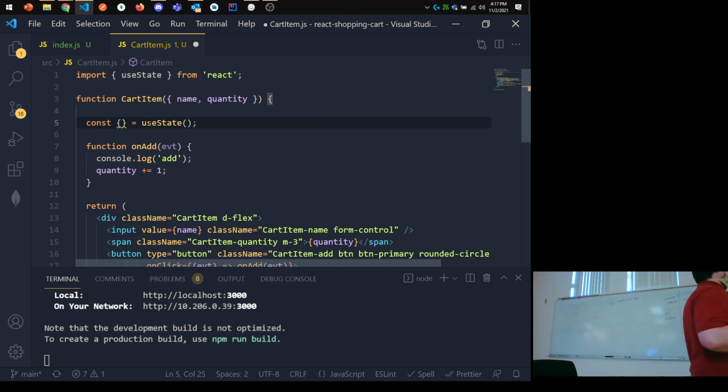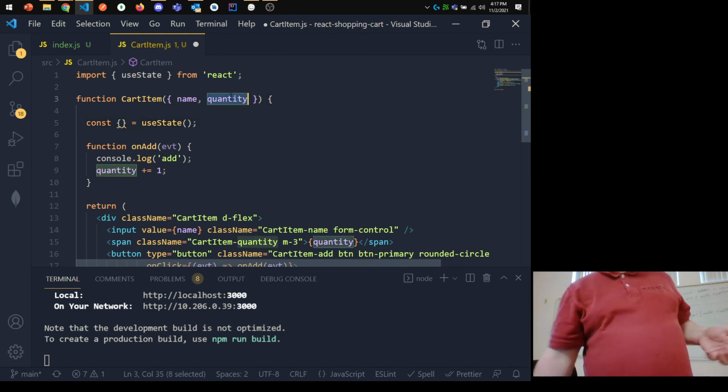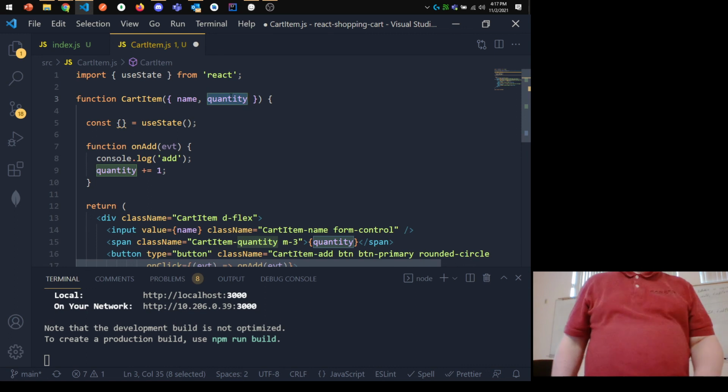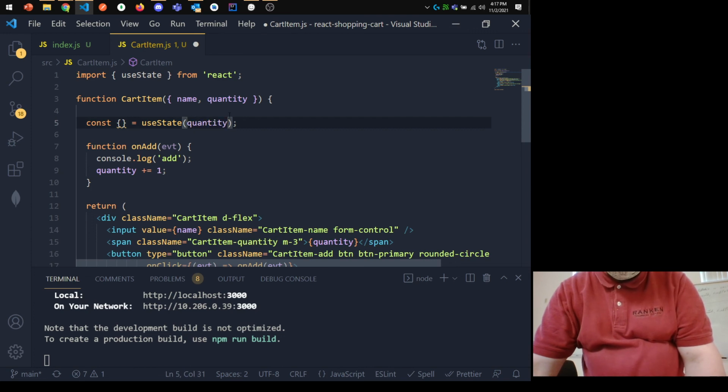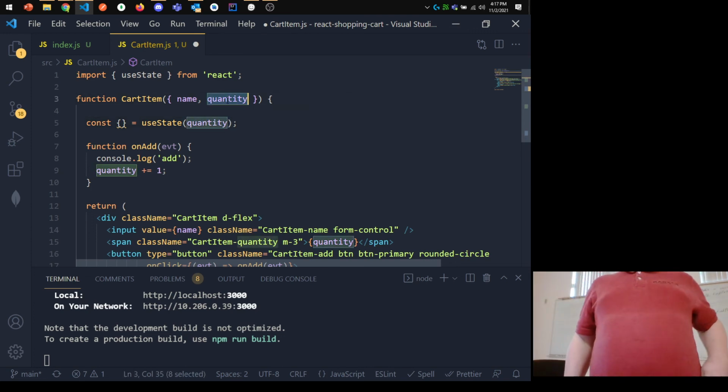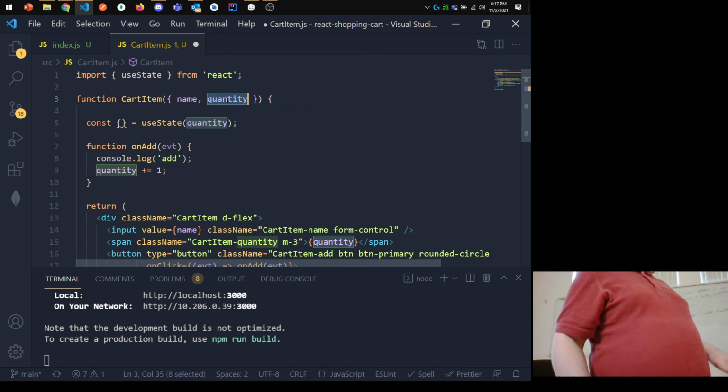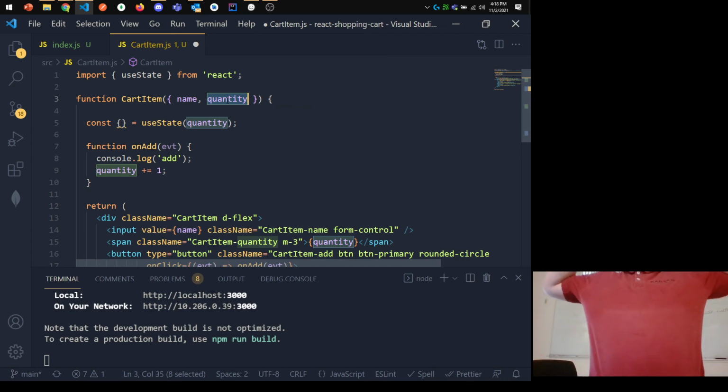When I call useState, I have to say what's the initial value of that state. Probably this quantity variable here, right? Okay, so that's the initial state. Which gets kind of interesting because that's now not the quantity, that's the initial quantity.